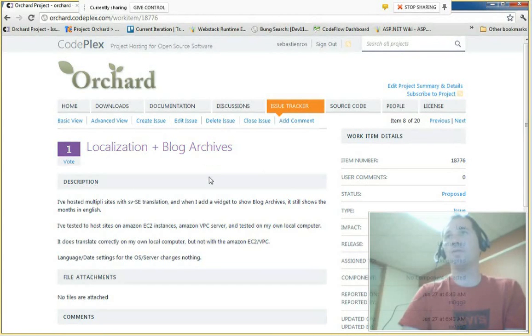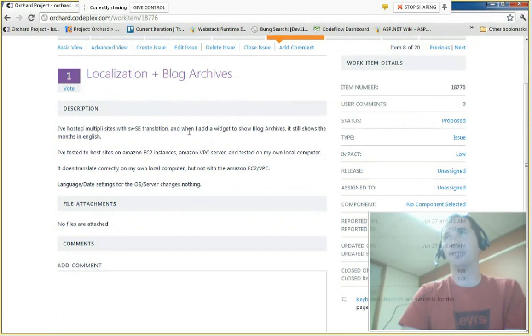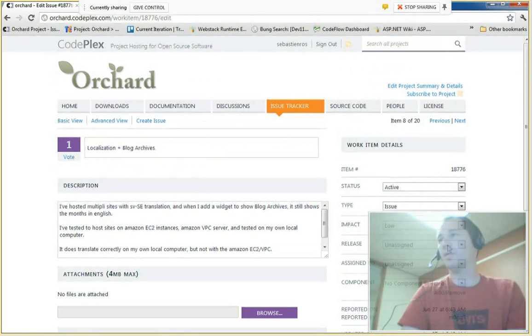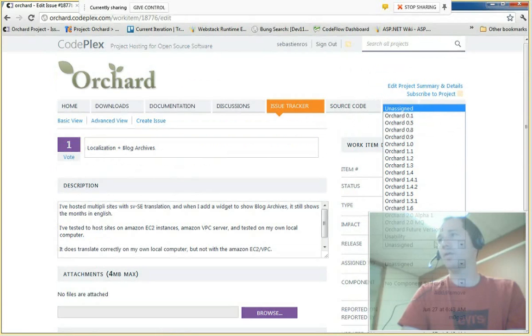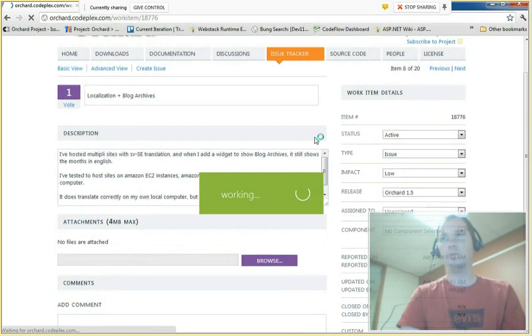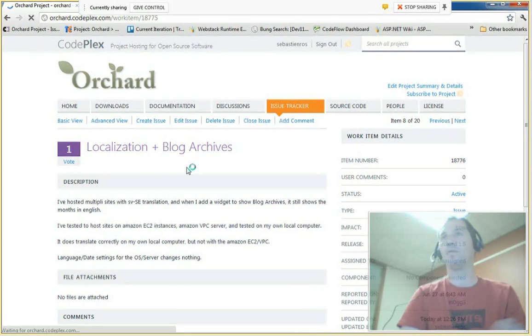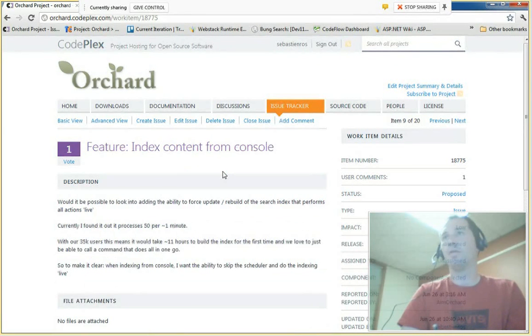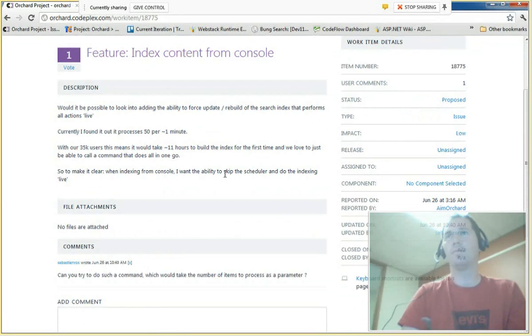Localization plus bug archive. Yeah, I will open it for 1.5 just to see if it's a simple issue to fix. Localization. Yeah, again, feature list.